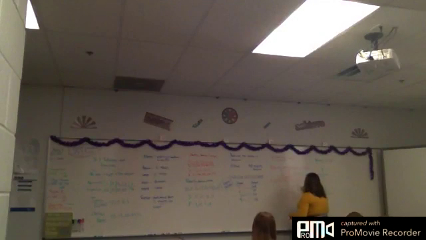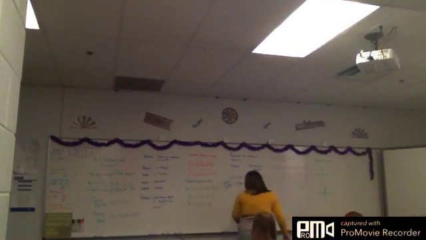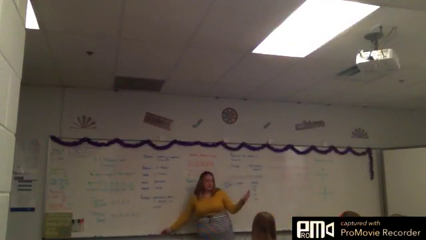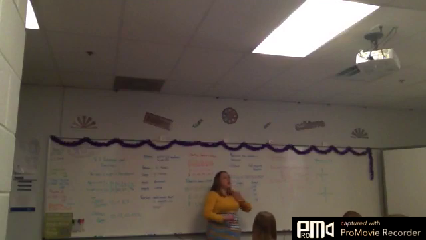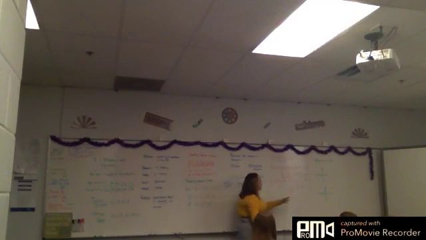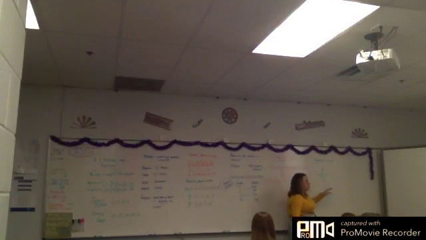Now there's one other way to tell a function, and that is by something called the vertical line test. This makes it so simple. What is a vertical line? What's that look like? It goes straight up and down, yes? So look at all these dots. See how I have all these dots on here? They want to know if this is a function. Well, to tell if it's a function, you draw a vertical line.